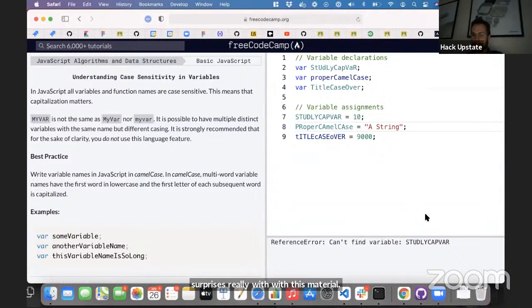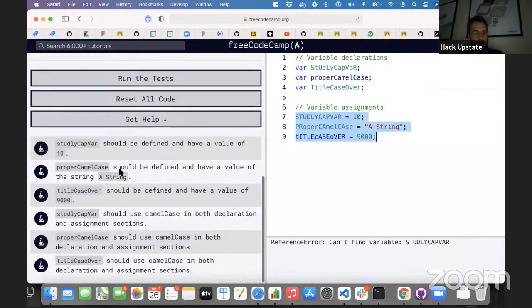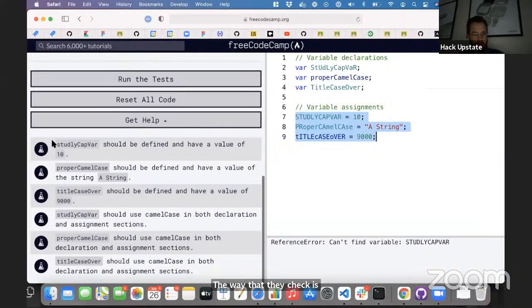Yeah. And the freeCodeCamp exercises, that is true, they do not require you to type in the exact answer. There is no exact answer, like we've talked about a lot. There are better and worse answers. The way that they check is if you scroll all the way to the bottom, you see these little beakers.